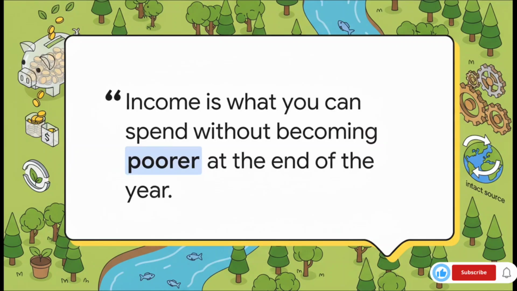The whole concept really kicks off with this pretty famous definition of income from the economist J.R. Hicks. Now, don't get bogged down by the formal language. Just think of it like this. You can only spend the interest from your savings, but you never ever touch the original savings amount. You get to enjoy the benefits, but the source of those benefits has to stay intact.